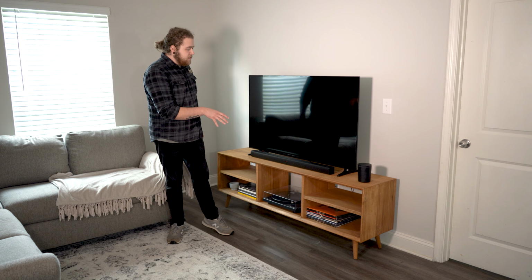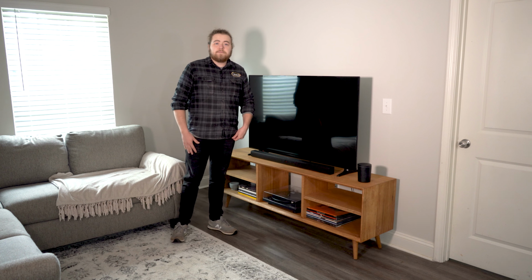Today we're going to be showing you how we built this mid-century modern entertainment unit. Stay tuned for some tips and tricks and we'll be right back.